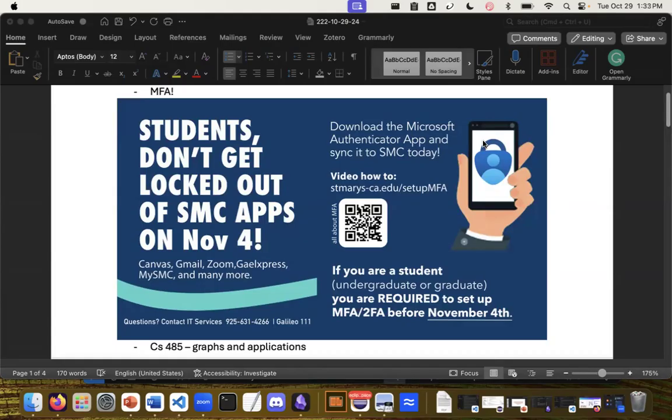That way, when you log on to something SMC, it'll send something to your phone and you just enter a number and you're good to go. If you haven't done that by Monday, you'll get locked out of things. That's required of everybody.